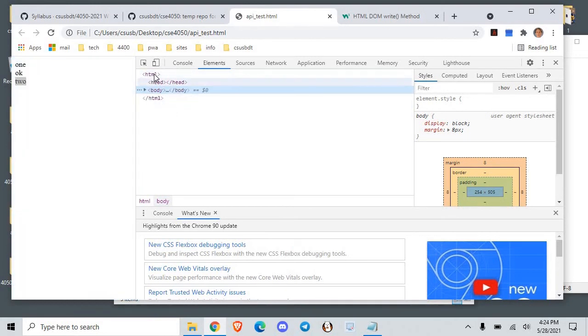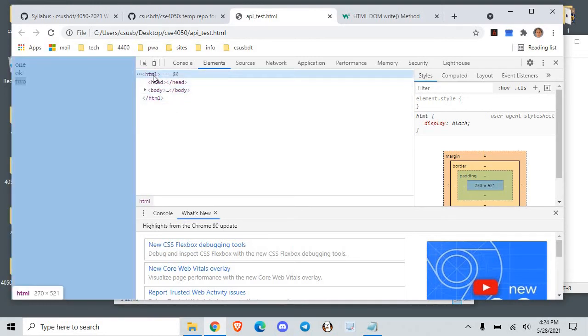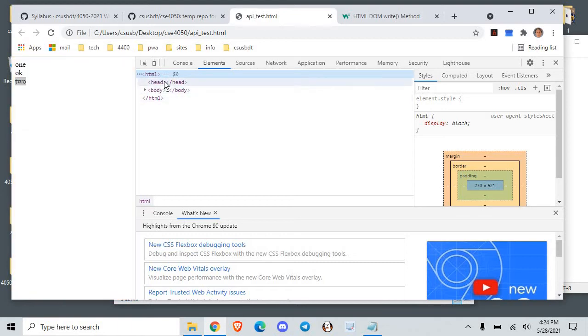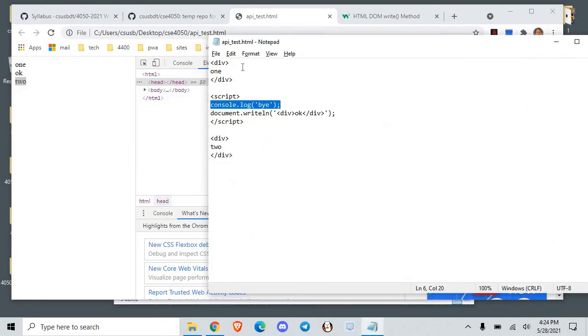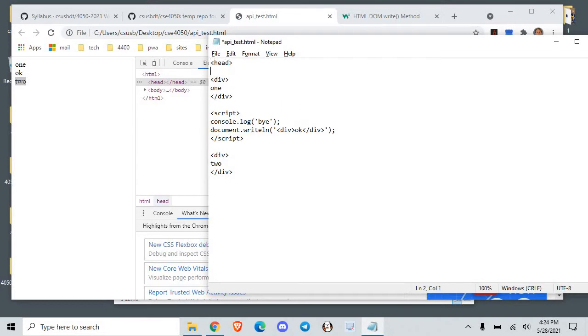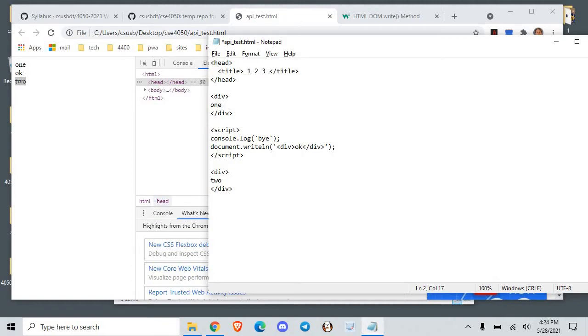See, this is the document. There's an HTML open tag and closing tag. There's a head element here, nothing in there, and there's the body element. Actually, I didn't include a head element. I don't have a head section. I could put one in there like that, see? And then we'll have something in here, like this is supposedly a required element in the head section. It's called title, and I'm going to put 1, 2, 3 in the title.